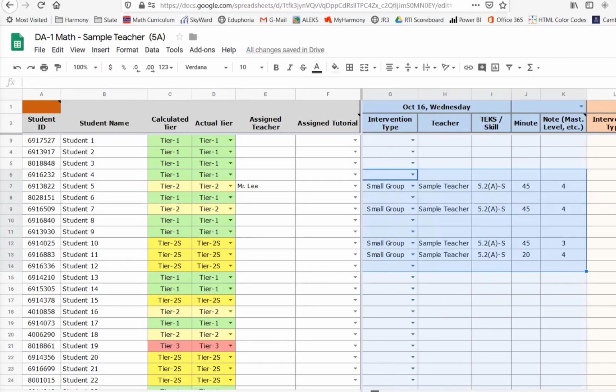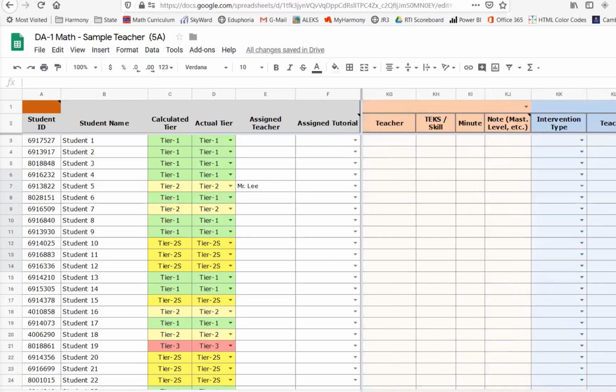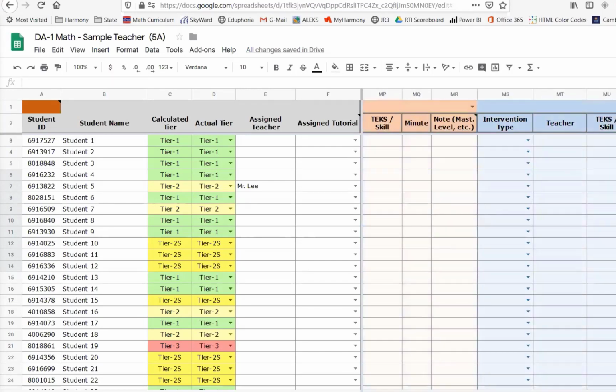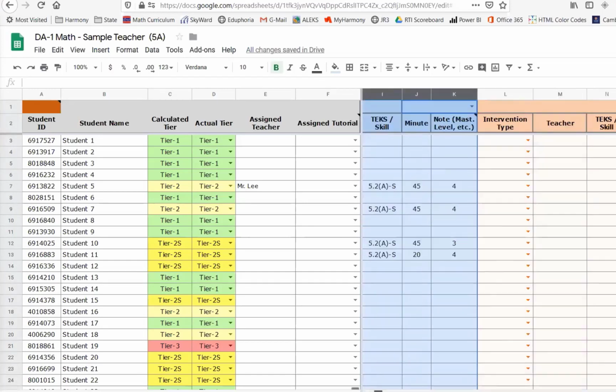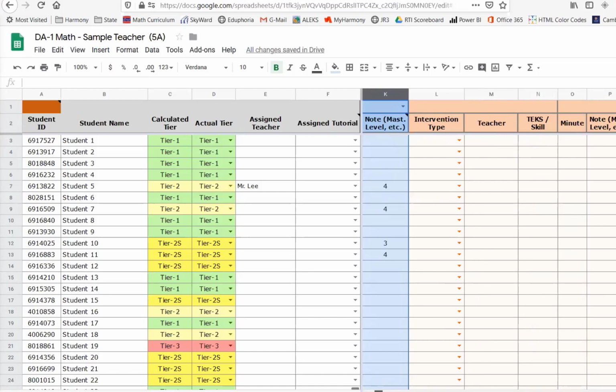Data entry can go on for a really long time, and each color, like blue, belongs to just one day. And it goes blue, orange, and so on and so forth. So teachers can distinguish, hey, today is blue day, tomorrow is going to be orange, so they won't get confused. It's just to give them a little ease in seeing what's happening on what day, to prevent any confusion.